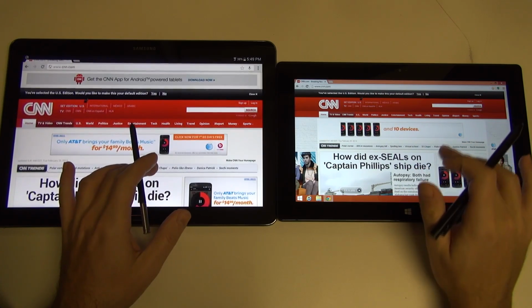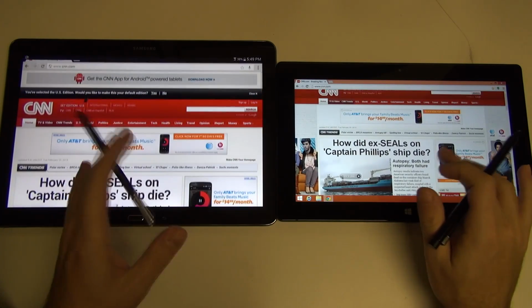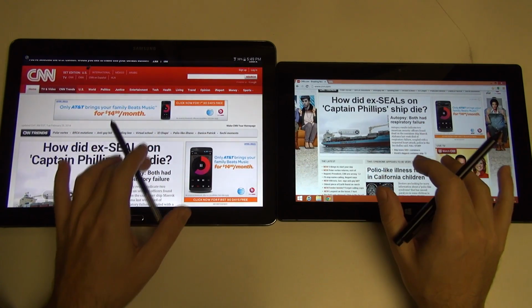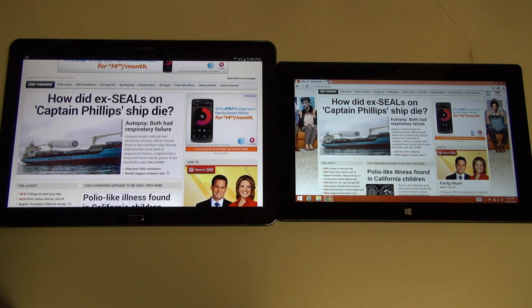And that's another example, by the way, of actually the optimization difference when it comes to using something like the Android tablet on the left for touch. And that's not to say that the touch here is bad. It's very, very good. And there you have almost an identical image, and you can see how much more screen real estate you're getting here. By the way, both tablets are at full brightness for those of you wondering who've made it this far. And it's just a different experience. There's no question about it.